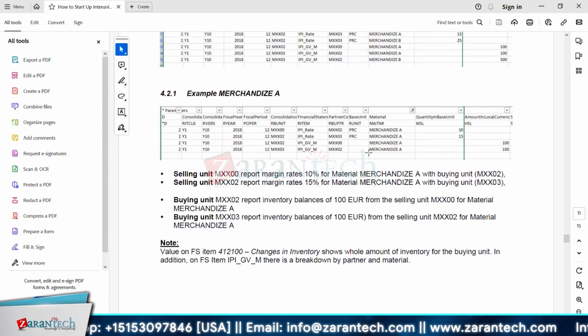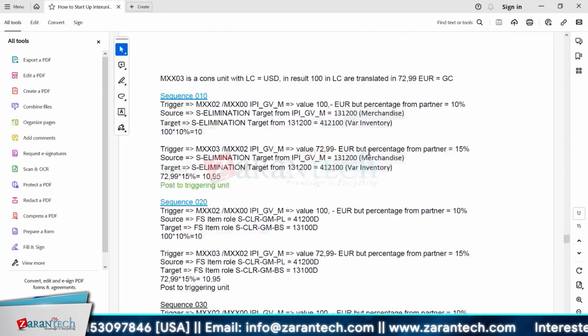Is that clear? So Naveen, what I understand is that this is not either-or, either the COGS method or the inventory method. The way I understand it now is, say the seller is sending the material to the buyer, and the buyer has not sold this material. The entire quantity is in stock.